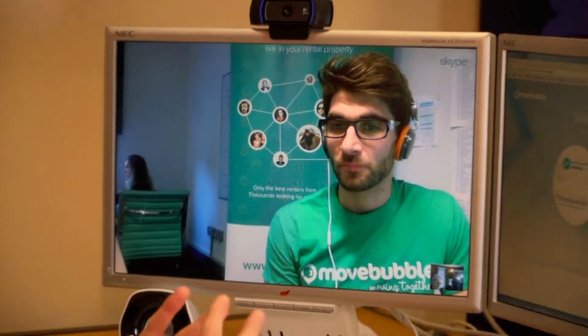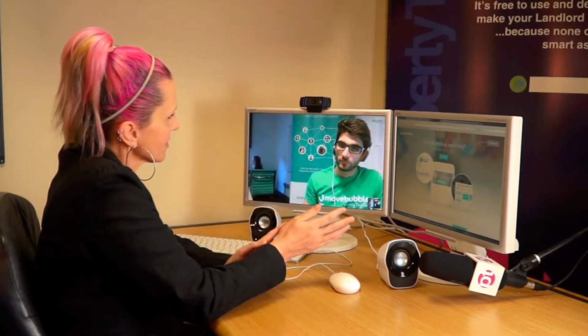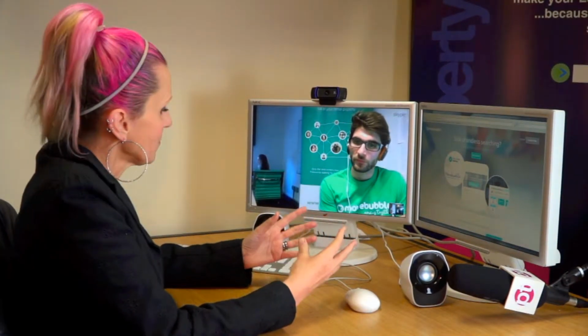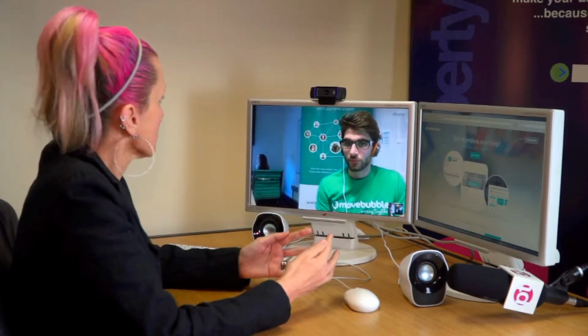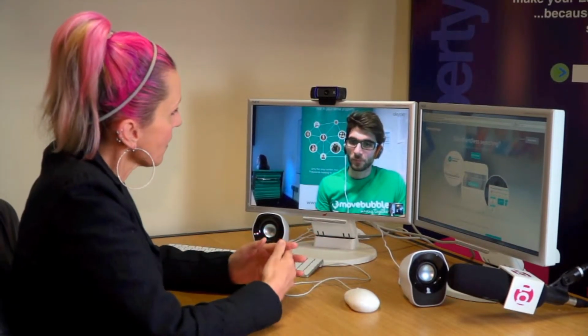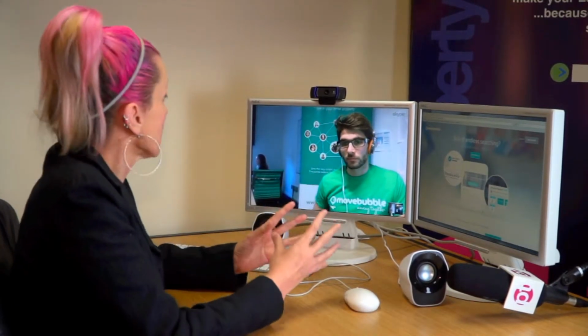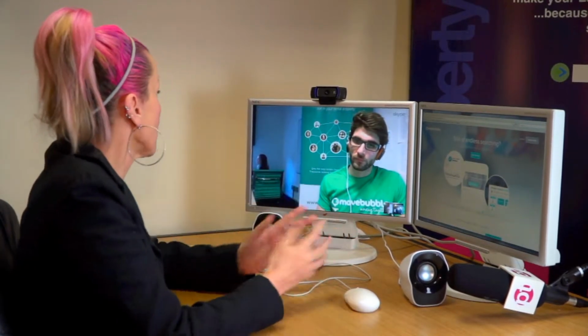Yes, I really like that concept of almost pre-referencing a tenant and being able to approach them directly. In the fast and furious world of the rental market, these features are really going to help people get almost real-time results in trying to rent the right property and find the right tenant. I regard it as very healthy, Logan, that Move Bubble are doing this, and also facilitating communication so that tenants and landlords can communicate via your platform.